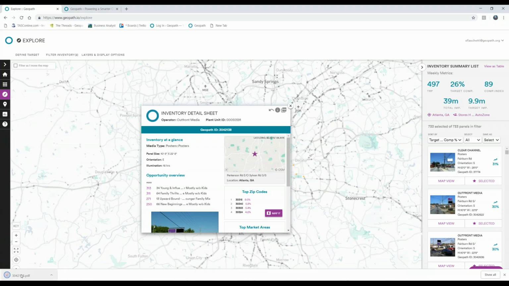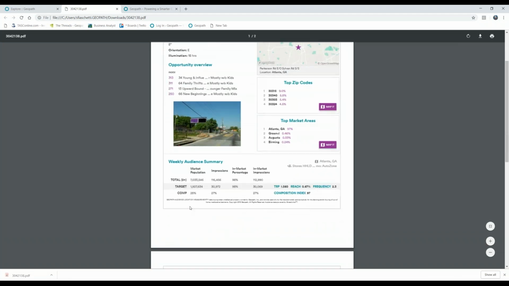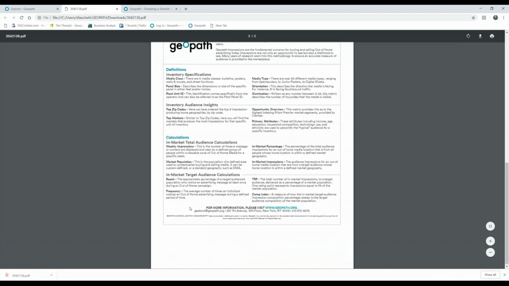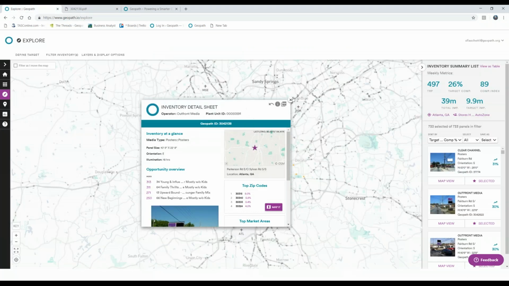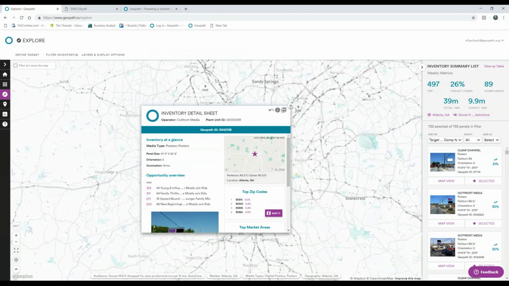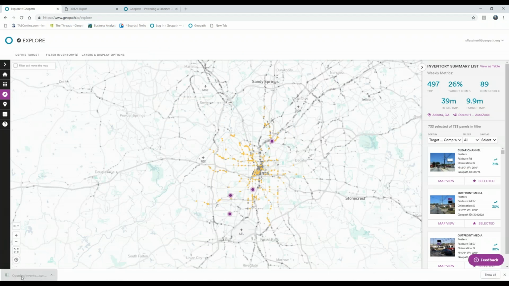And it's going to show all of the same information that we looked at, so the inventory details sheet with all the definitions and everything there as well. Also, right now we're looking at all 733 units in the Atlanta city area. So I'm going to download them as a CSV and open that.